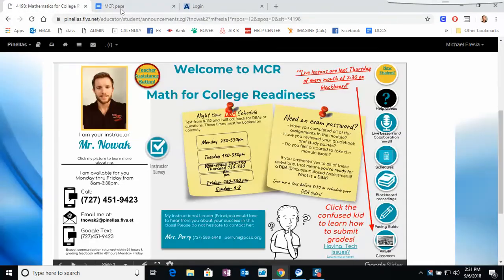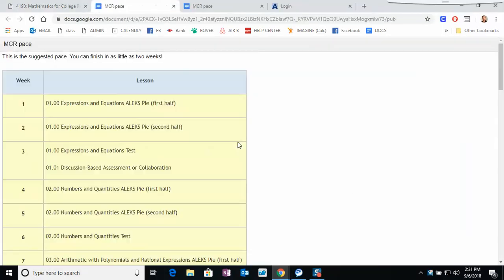I'll go back, I did that a little quick. The way you access the pacing guide is down here in the bottom right. Click Pacing Guide. After that, this shows you how much you need to do each week. So by the first week, you should have half of the first pie done. By the second week, you need a full pie done and submitted. If this is not in, then I have to withdraw you. You'll be behind pace. The first 2 weeks is really important.